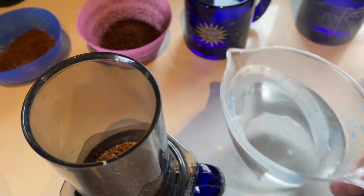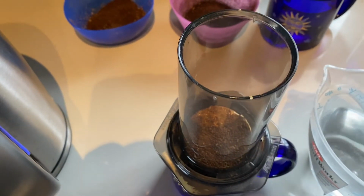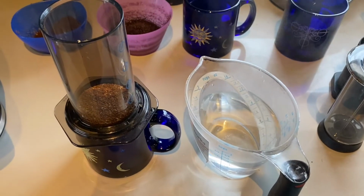And I'll tell you, so that's closer to 12. We'll dump a little bit out here. Let's see. That's pretty close to 11 and pretty close to what we do at work with the dispenser.